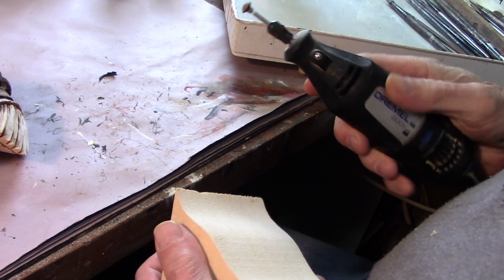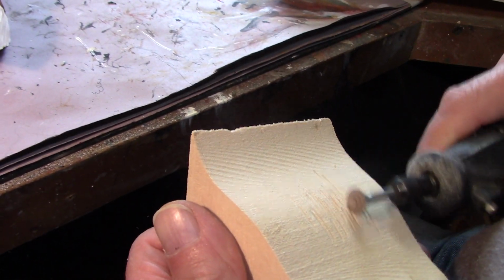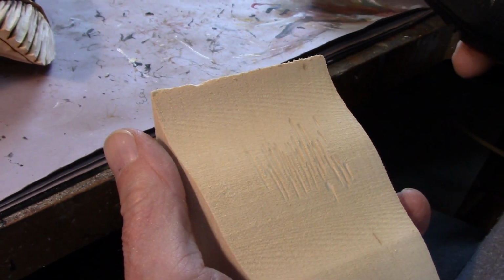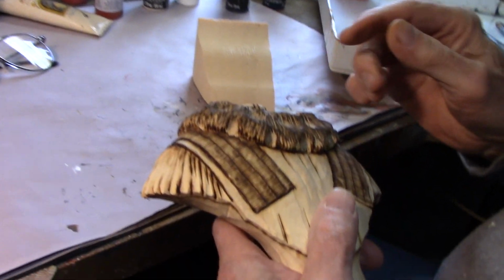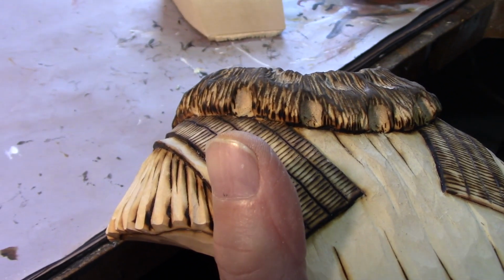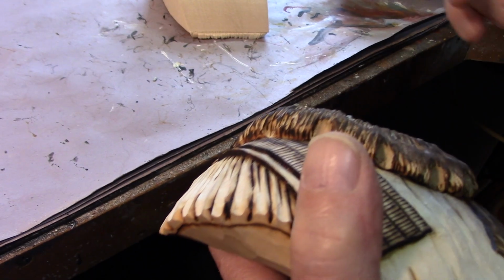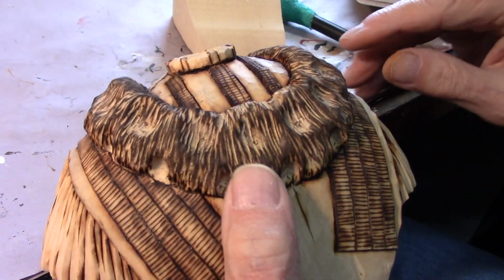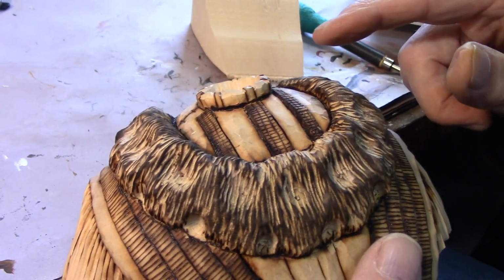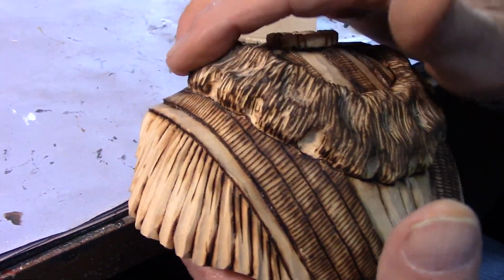And what I'll do, just go back and forth creating the texture that I did on here. And then for the areas that I can't reach with the Dremel, I'll come back with my burning pen down here along the edges, and I'll just actually burn that to where it duplicates the stroke that I made with the Dremel. All right? And then, because this will be all fuzzed up from my Dremel, I'll take a little propane torch and I'll burn all that stuff off of it. And because it's going to be painted dark, this heavy burnt area will not show. It gives me the texture that I'm looking for.